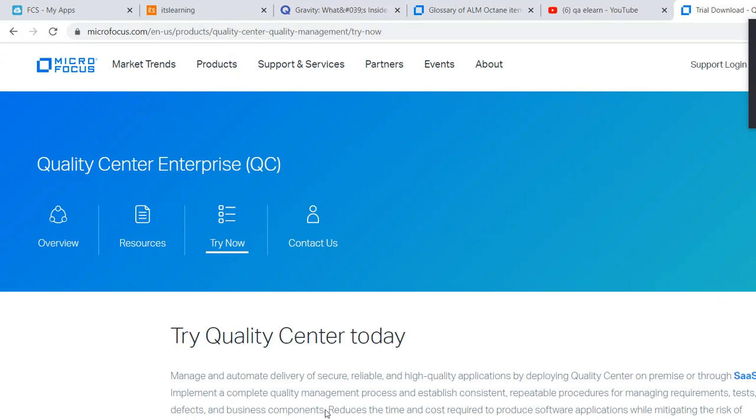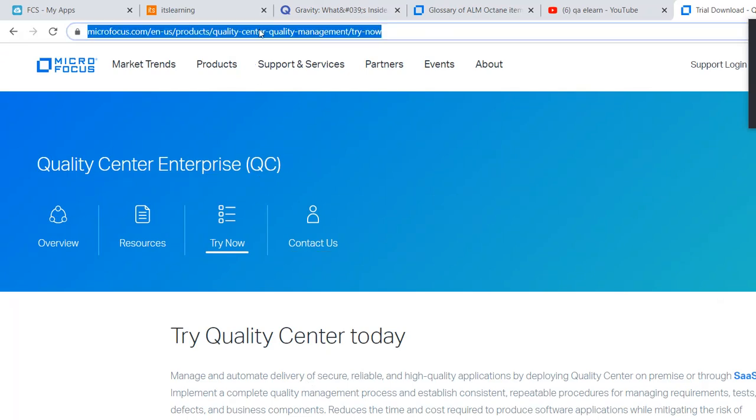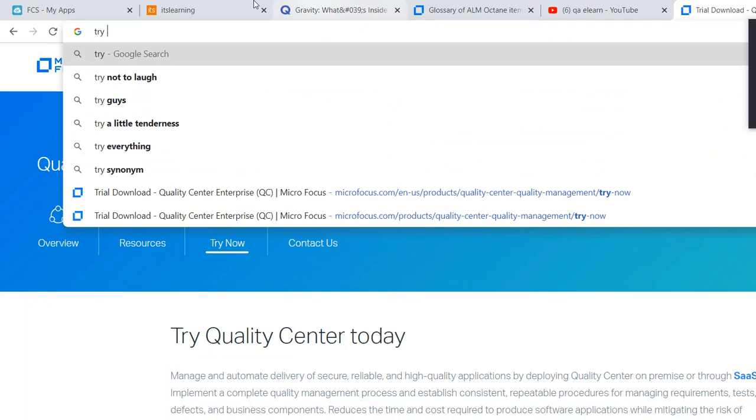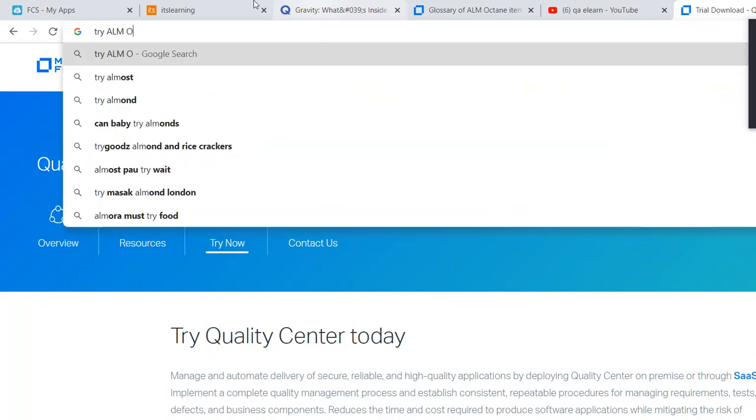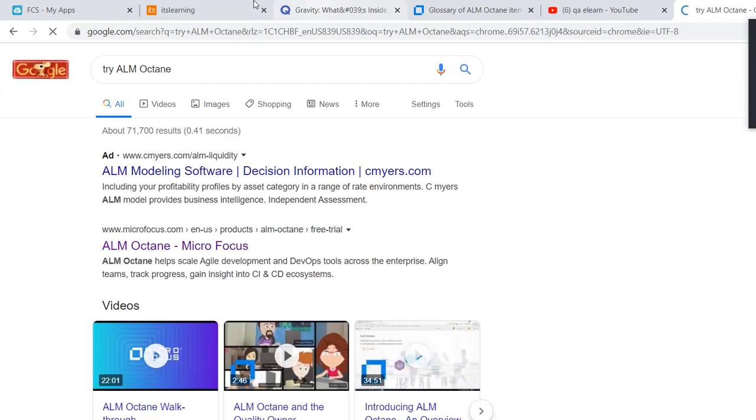Let me just do this. Try ALM Octane. ALM Octane, right? Can you see this? Try ALM Octane. Click on this.